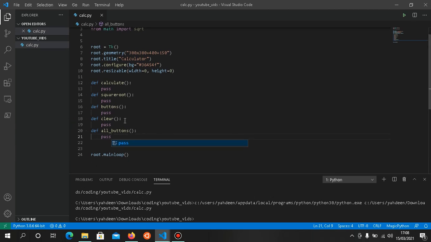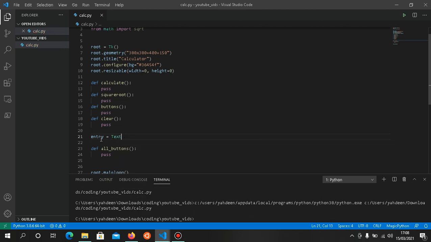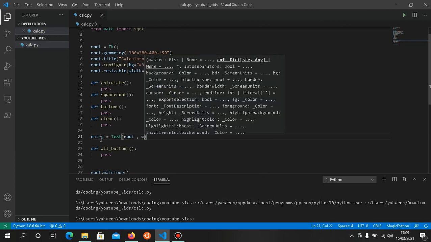Now right here, just above here, before we do our button function, let's create the text field. We'll give it a variable name of entry. Let's do Text. That's the widget that we'll be using for that text field. Let's set that to root.